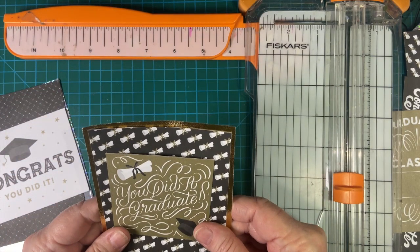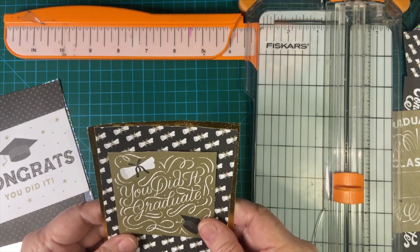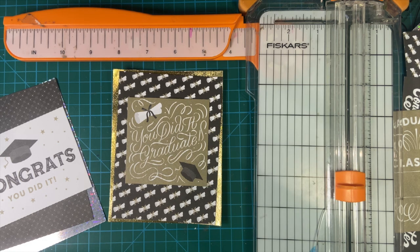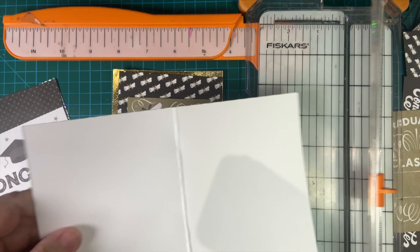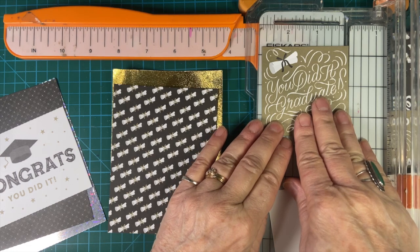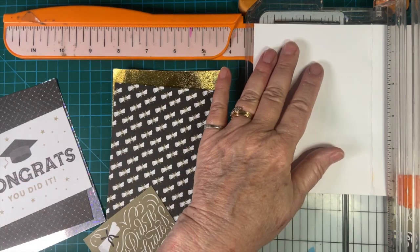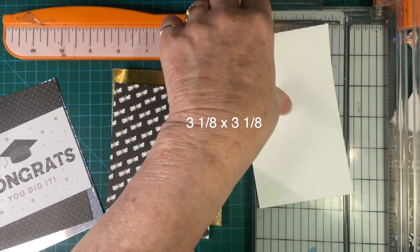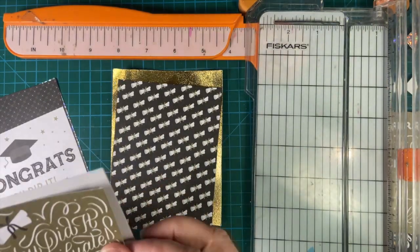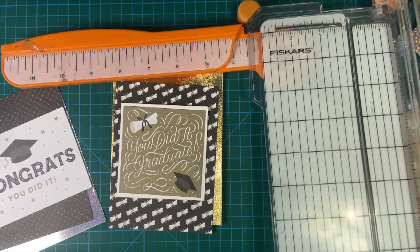Let me see if we need... Should we use? Let's do white matting, I think. So let's cut. This is not quite 3. And, okay, so we'll do just a little over 3 to a little over 3. How's that? Perfect. Okay. So now we're done with all the cutting.